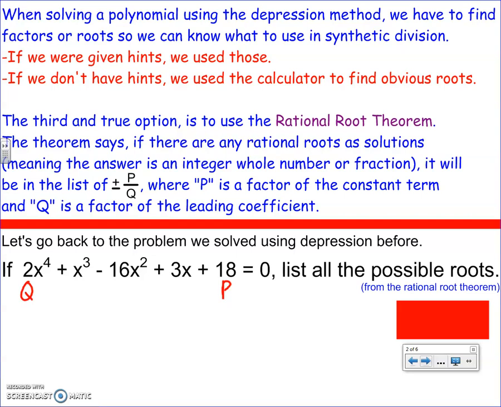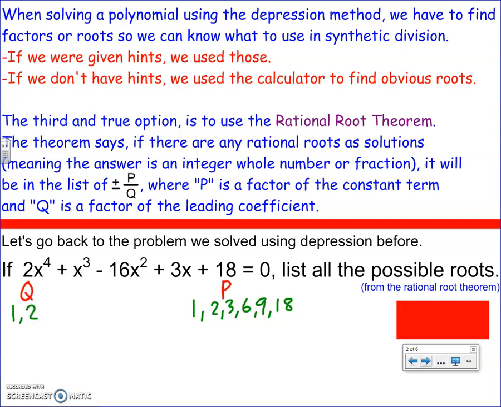Well, we have 1 times 18, 2 times 9, and 3 times 6, and 4 doesn't go in there, 5 doesn't go in there, 6 is already there with 3. So what's everything there? For q, what times what is 2? We have 1 times 2.